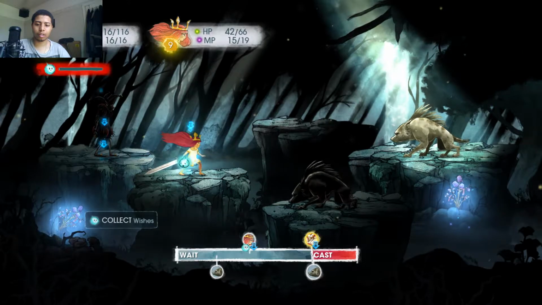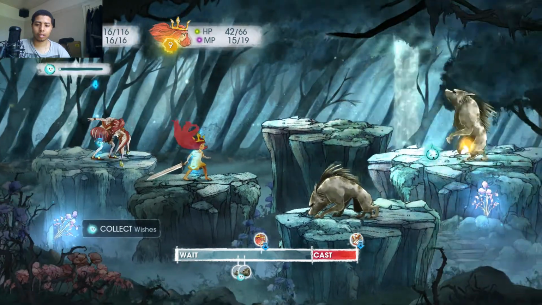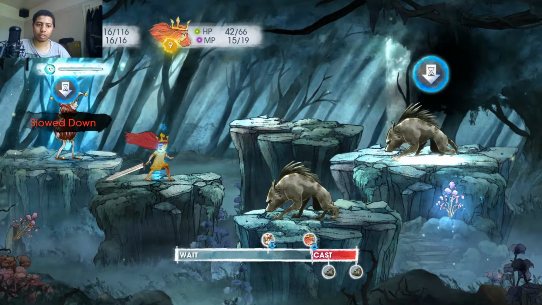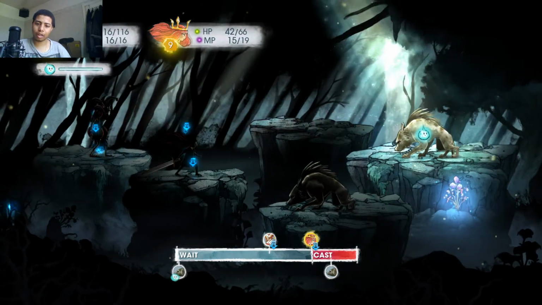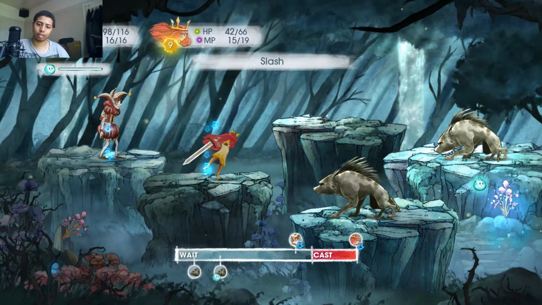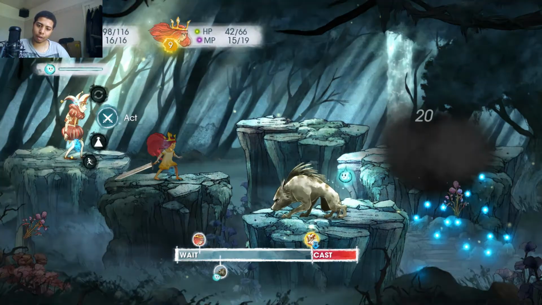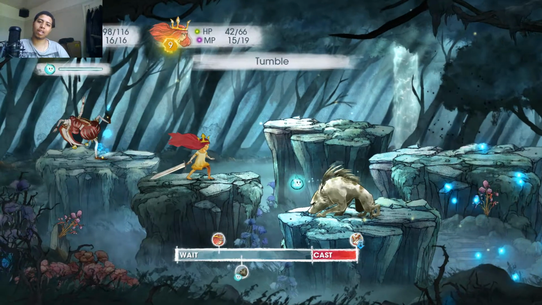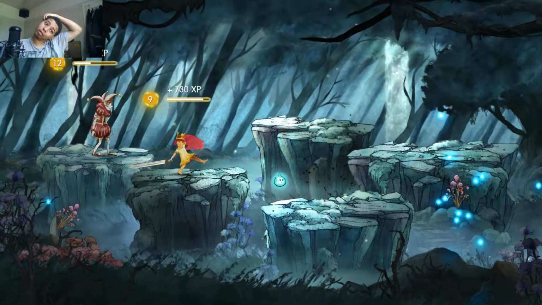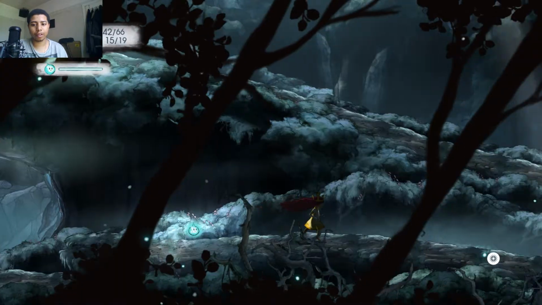Trouble. We just keep getting slowed down by these things. It's just not fun, is it? Okay, that one's dead, which means this one should be dead as well. Yep. This is basically what grinding is. We found an item from that, though. We found another Wrath for Emerald.